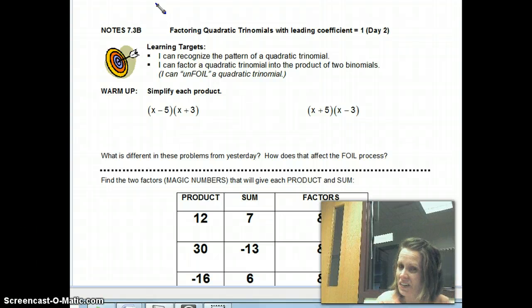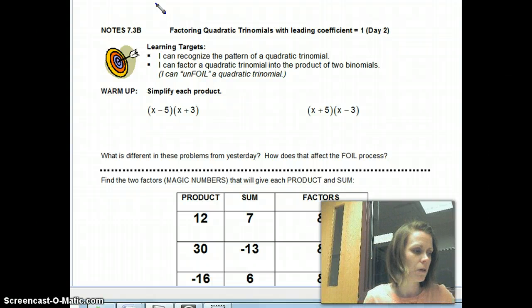Factoring day 2 with a special little song because I friggin' love factoring. And today is going to be just a ball of fun. We're going to continue factoring, and if you get a little excited and you need to dance, it's fine with me. Just go for it.